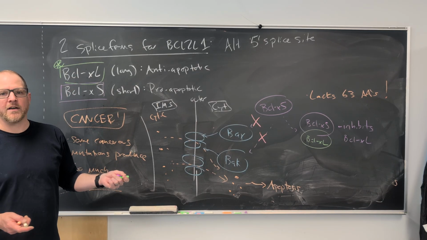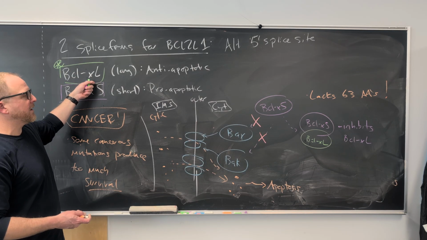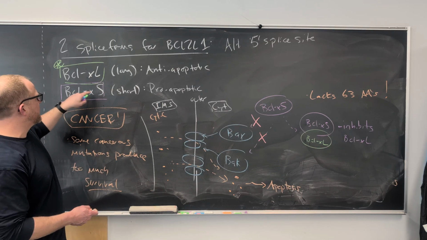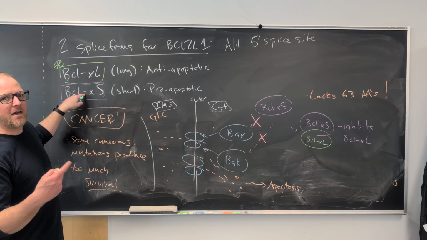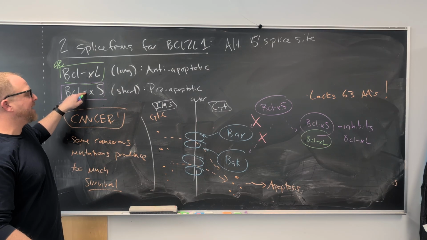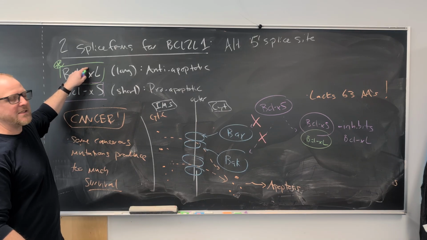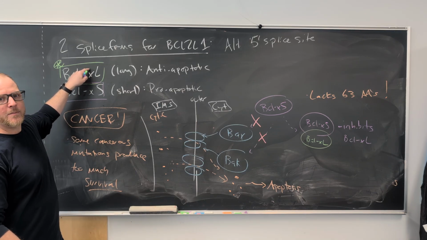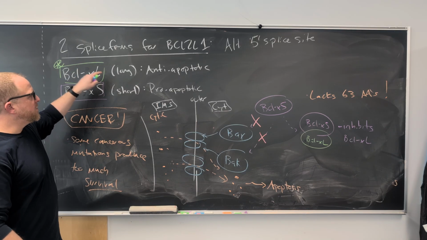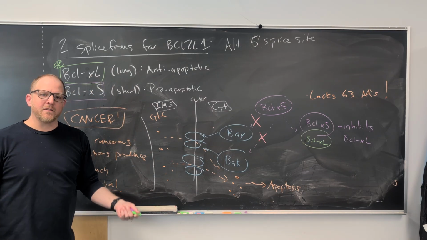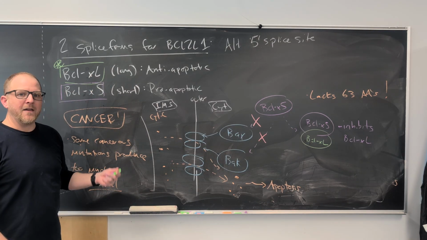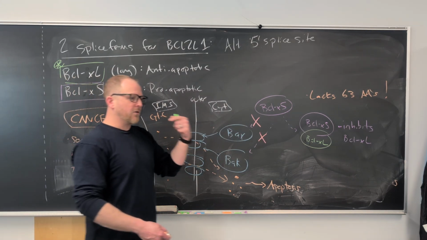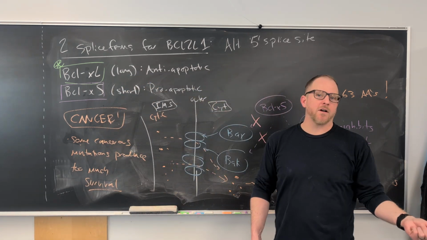So in this case, there are some mutations in some cancers that are associated with this splicing point itself, right? So if you misregulate this splicing, and if the cell is supposed to produce this BCL-XS spliced form, and instead it can't and keeps producing this BCL-XL, this is our anti-apoptotic signal. If there's too much of an anti-apoptotic signal, this produces too much cell survival, and this can lead to the irregular growth and division of a cell that should have undergone cell death, right?